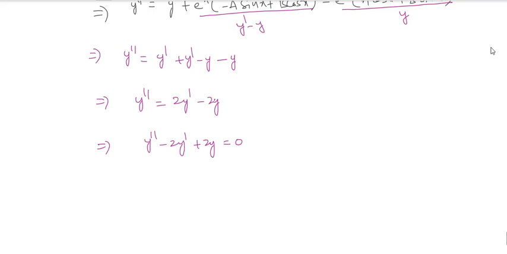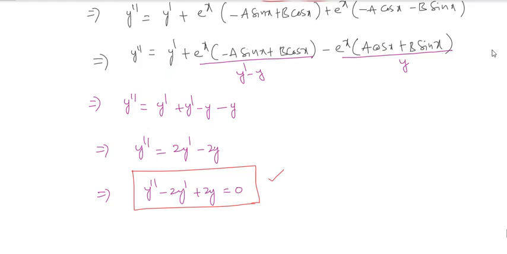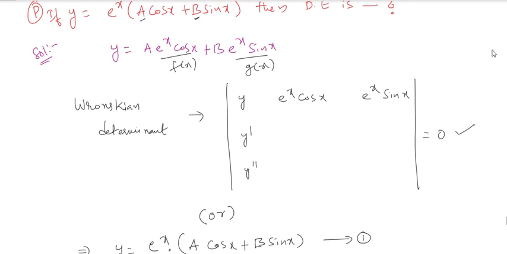So this is the differential equation for the corresponding equation, in such a way that you are able to solve it. For this problem you can go with the Wronskian determinant also, but these differentiations make things somewhat complex. In order to eliminate that complexity, I'm going with my direct approach. You people may have a doubt, sir, at the time what I have to do. By practice you will come to it like this. Clear out my point?